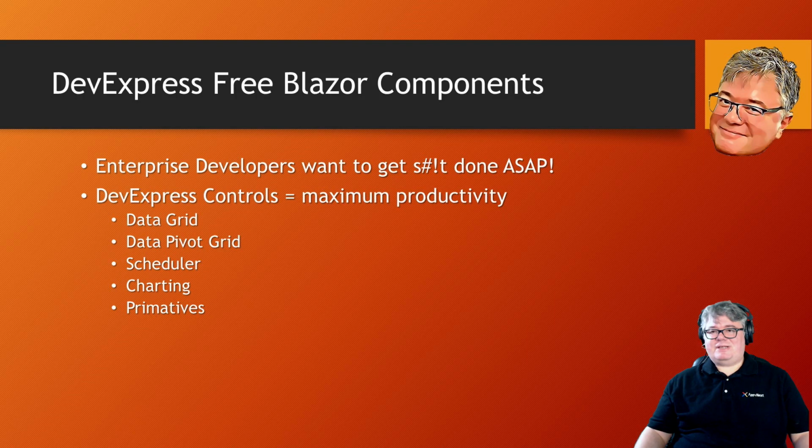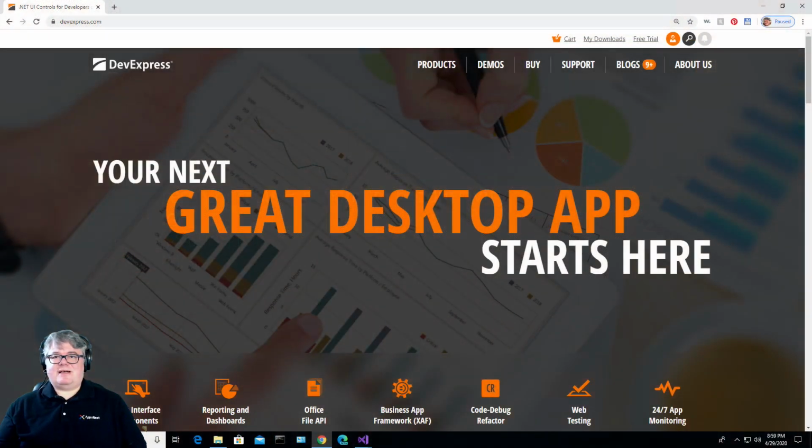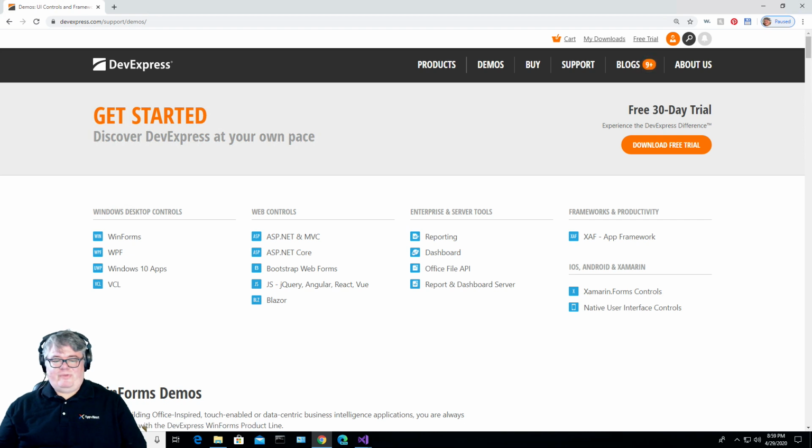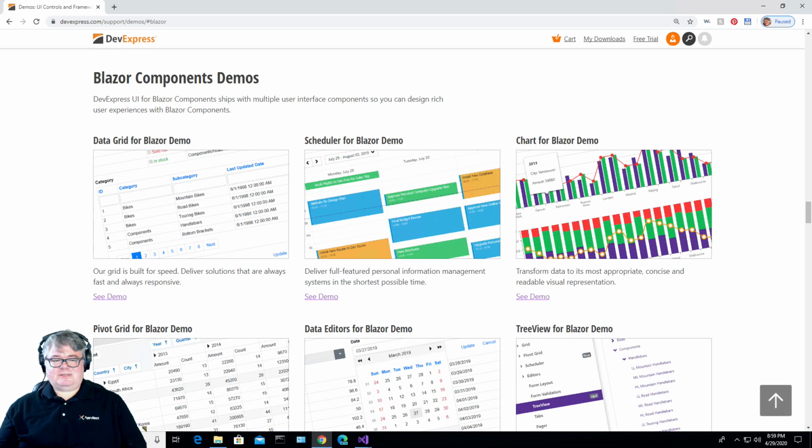And so here's the deal. You can download from devexpress.com/free Blazor right now their components for free, and you can use them forever. They're not going to expire on you. At some time in the future, they will move to a subscription model, but right now, they're free for the taking. So definitely worth going and getting. Let's take a look at some of the stuff that they have, and they're demos that you can run online. They've got all sorts of stuff, right? Hundreds and hundreds of products. So I'm going to click on the Blazor demos here and just pick one, the scheduler.